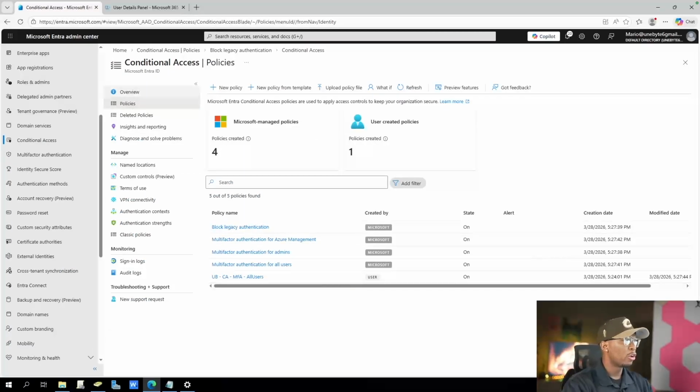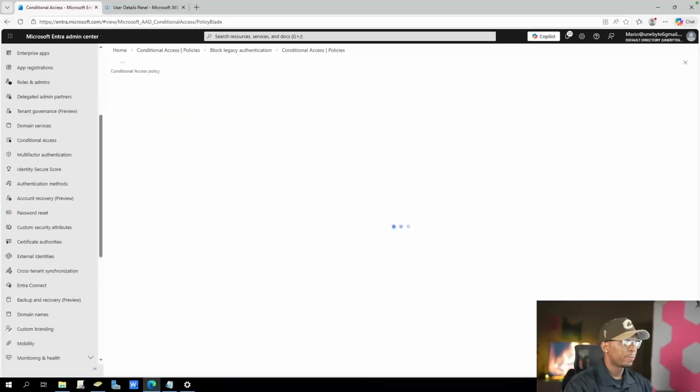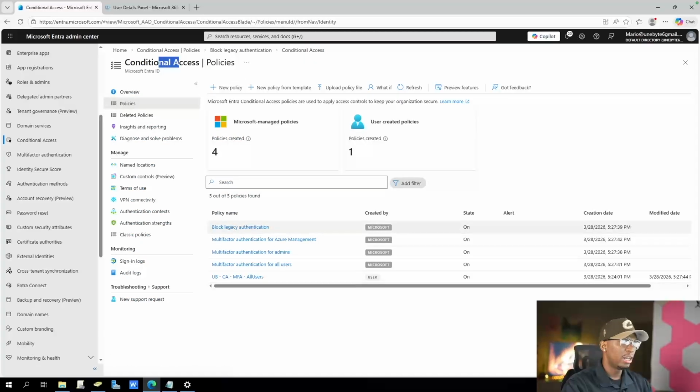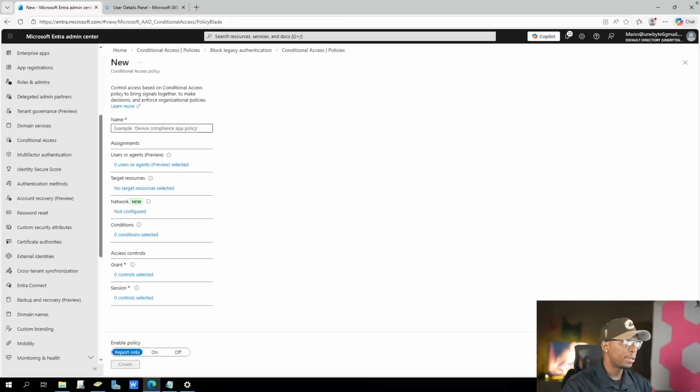Okay, nice. So we're going to navigate our way to conditional access policy and create one. In a real world situation, you want to follow the same convention that the company is using. So this is Unibyte.